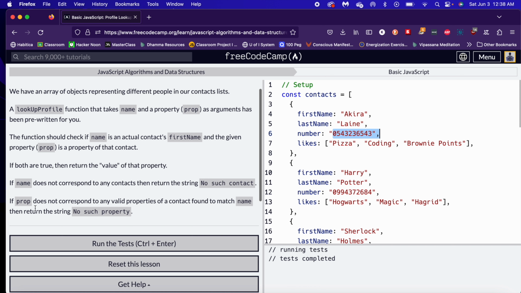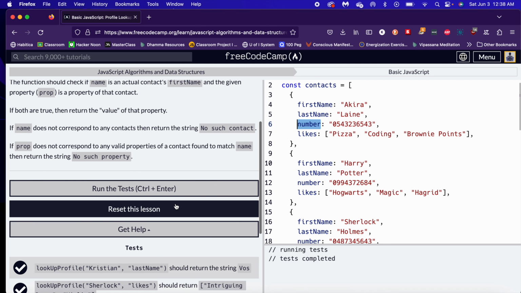If prop does not correspond to any valid properties of a contact found to match name, then return the string "No such property". If both are true, then return the value of that property. Look at that. So, let's go and do this one by one.